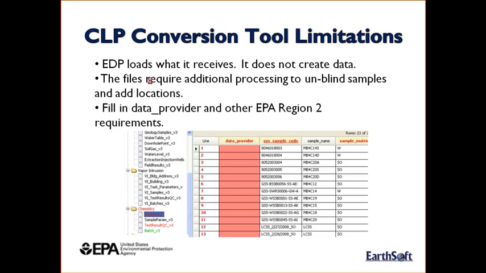Again, I think EPA Region 2 and EPA Region 3 have been very good about listening to your comments, and they are very eager to make this work, and the fact that they put this CLP conversion tool in there took them a long time to work through the logic. It's not something that the EPA Region 2 staff uses themselves. Again, it's solely for the purpose of the data providers being able to accommodate the different requirements from the different agencies, the different groups within the agency.